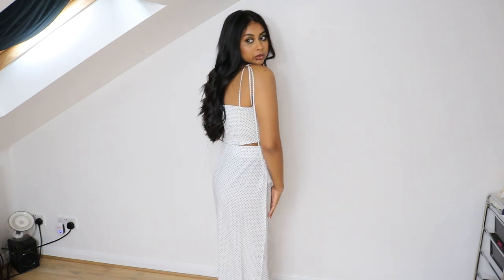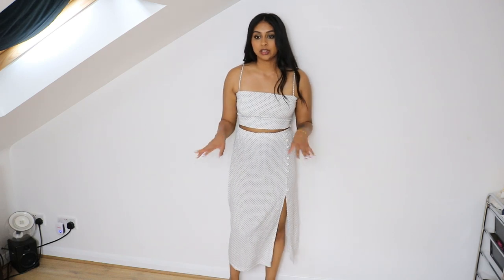This is the final outfit and it's one of my favorites. I love the thin straps, the buttons, and the slit. It's not see-through. It's really pretty — like a perfect cord two-piece. It comes in different colors and I'm definitely going to get it in other colors. It's just a stunning, perfect summer outfit — comfy, airy, you're not gonna get hot. This is it!